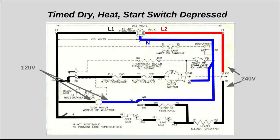Now, the moment you press this start switch, yet the motor has not gained enough speed to close the centrifugal switch, this main winding is energized, and also the start winding, both at the same time. This main winding is not enough, as most technicians know, to get this motor rotating. So you need this start winding, which is out of phase both physically and electrically, in order to get the rotation going. And you have that 120 volts there.